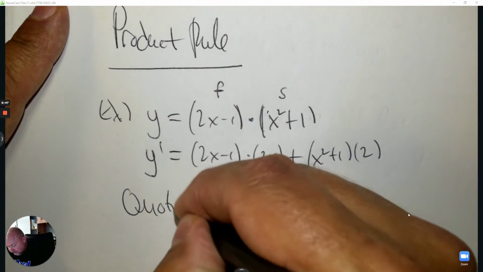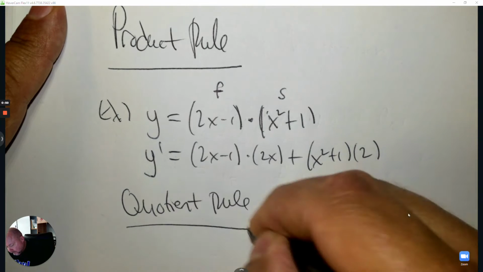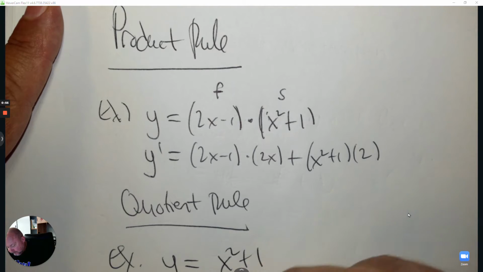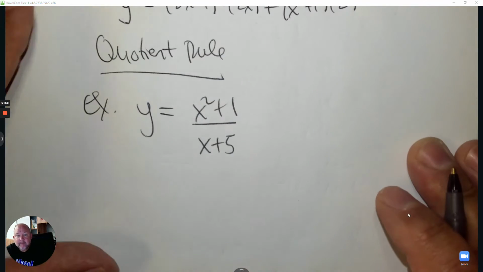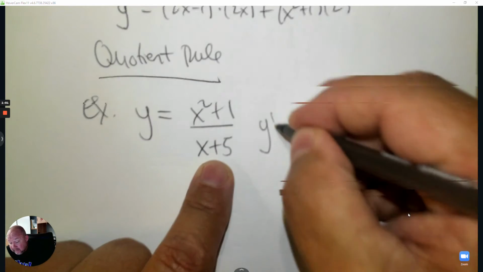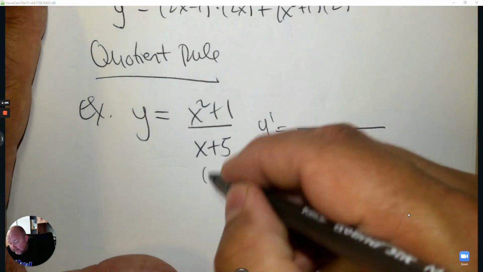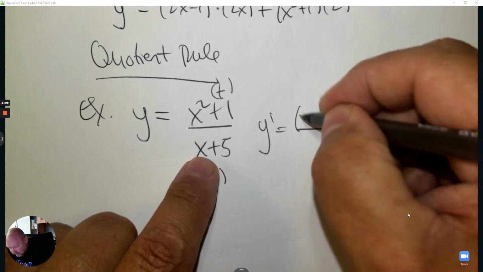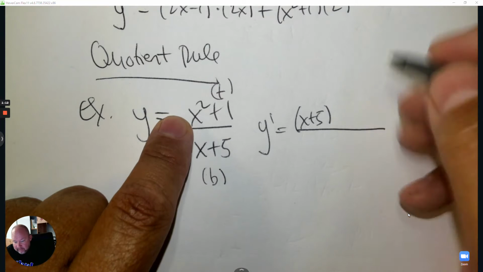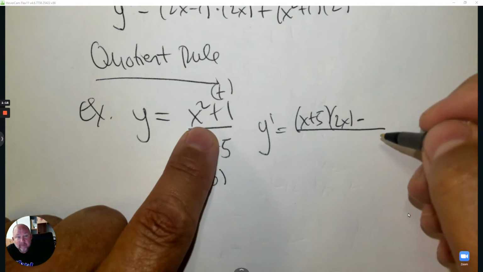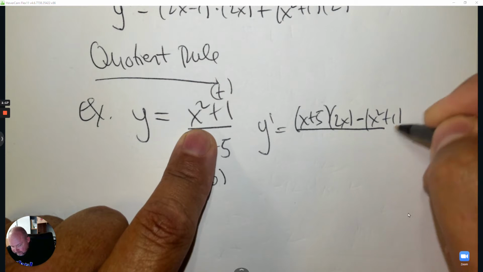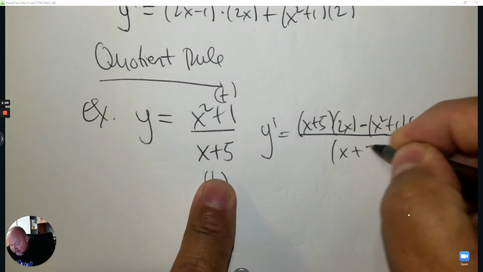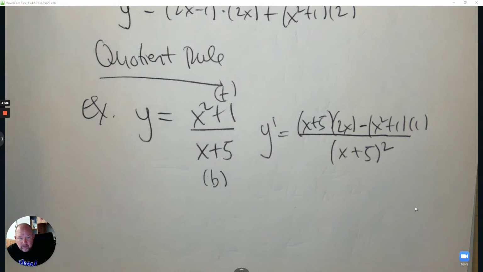The quotient rule is when you're dividing, obviously. So if you have a quotient and you're dividing and you want to take the derivative, think of this as the bottom and this as the top, and you start with the bottom. So it's the bottom times the derivative of the top, subtract the top times the derivative of the bottom, and then you take the bottom and square it. All right, that's the quotient rule.